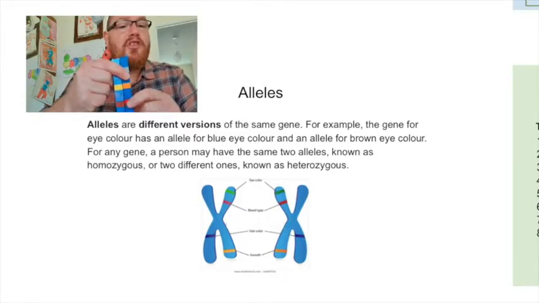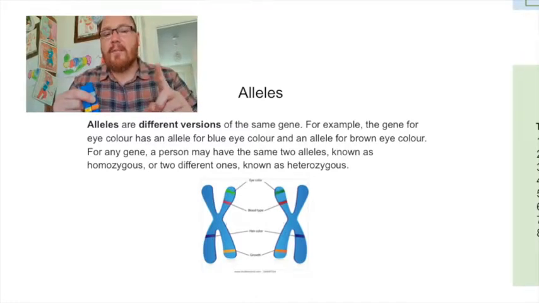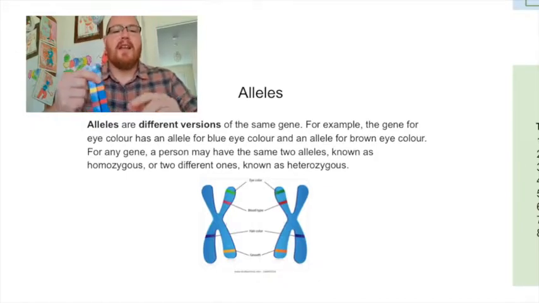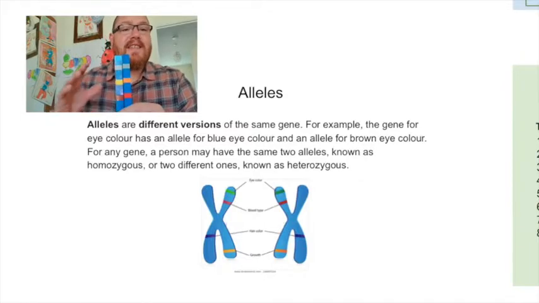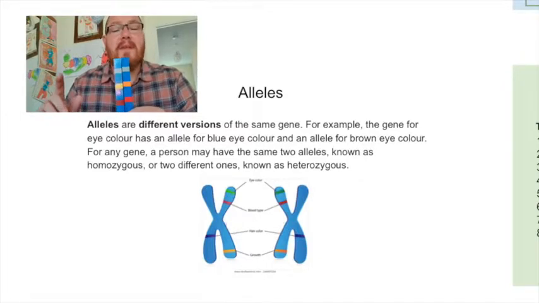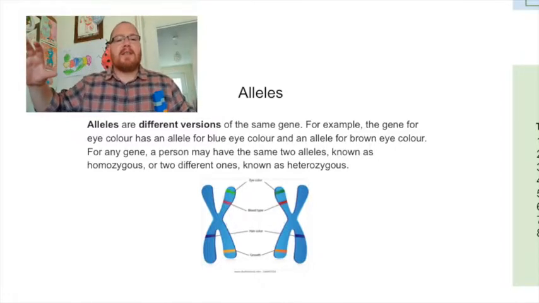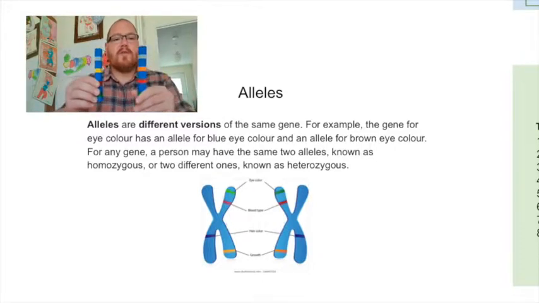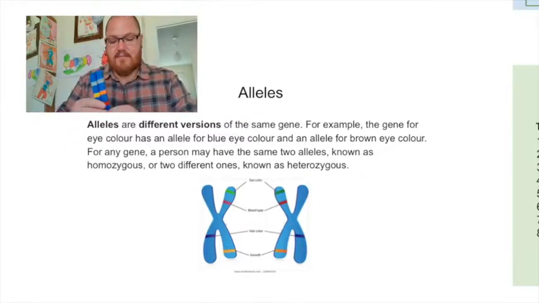They're in the same location. It's the same gene. This could be the shape of ears. You can see I've got two different shapes there, and I'm going to display one of them. That's called your phenotype, and we're going to talk about that again. But I'm going to display one of these characteristics. So an allele is a different version of the same gene. So I've got gametes, chromosomes, genes, and then alleles, different versions of the same gene.